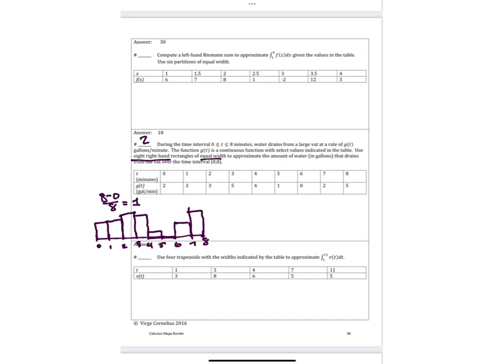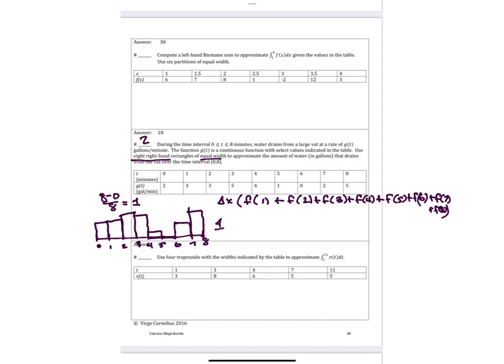Okay. So now to compute, we're going to have delta x times f of 1 plus f of 2 plus f of 3 plus f of 4, f of 5, f of 6, f of 7, f of 8. And you see why it's helpful to be able to factor out that delta x? Because I don't want to type that. Delta x times this, delta x times this, length times width, length times width. I don't want to do that. Y'all with me on that? Delta x also in this case is 1.